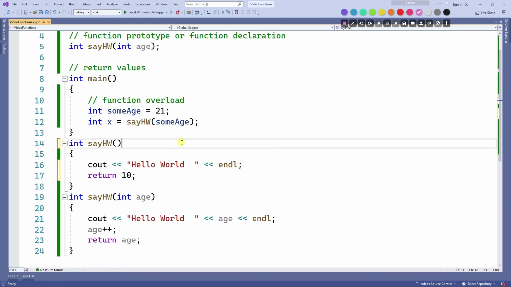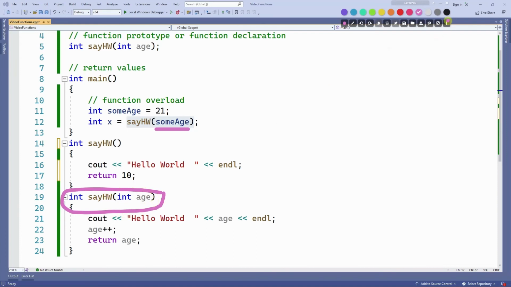And when I call this function here, it knows which function I'm referring to because of the number of parameters. Here I have one parameter and it's an integer, and the only function that I have that's called hello world and has one integer as a parameter is this one here.